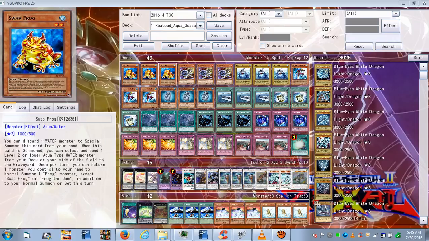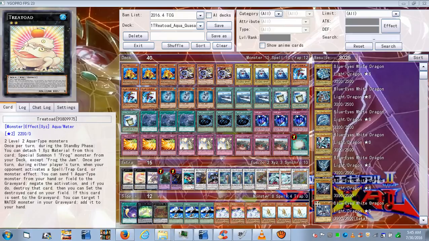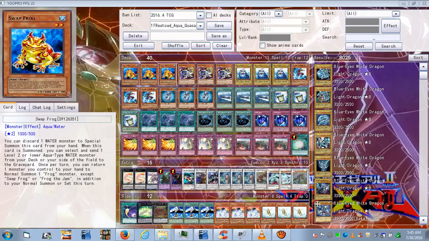Plus now, since I have a Swap Frog on the field, of course I can use Swap Frog for the cost of the effect of Treat Toad. So I contribute Swap Frog for Treat Toad's ability, so I can negate, destroy, and steal one of my opponent's cards, whether it be a monster, spell, or trap. And again, deck thinning, so that way you can run through your deck real quick.